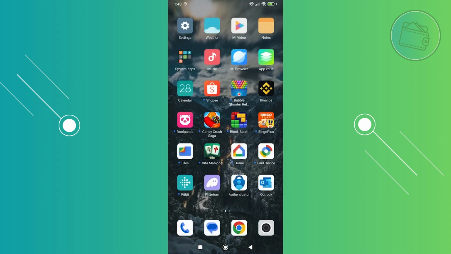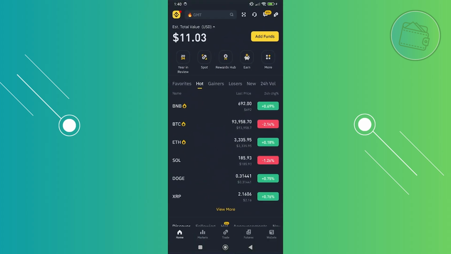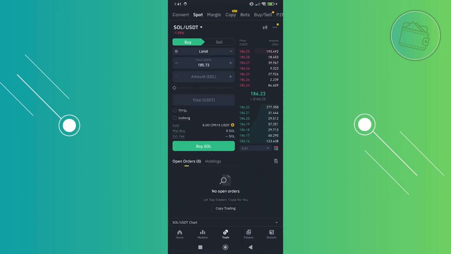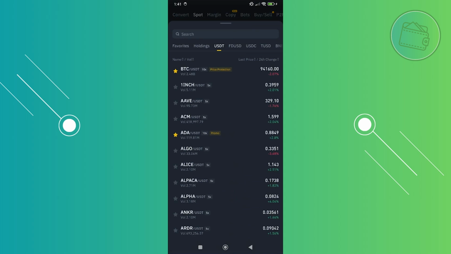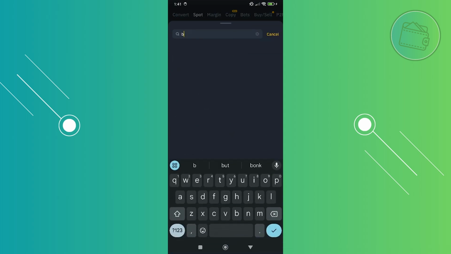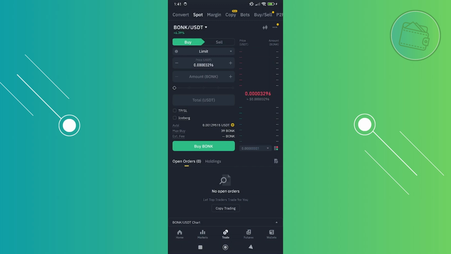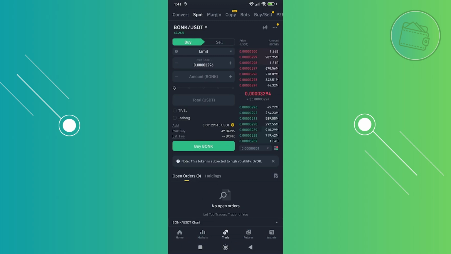Let's go open up Binance, and in here, you want to go ahead and trade your BONK first. So you want to go to the trade section. You want to change this to BONK and USDT. So just type in BONK. From here, choose USDT. Now, you want to go ahead and basically sell your BONK into USDT, specify the amount here, and basically trade it for USDT.